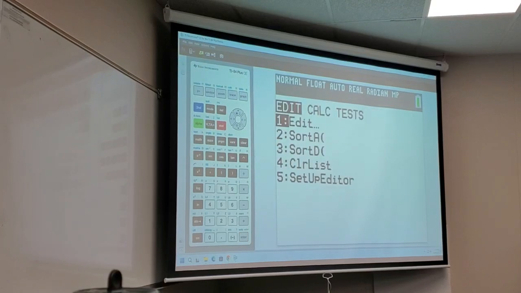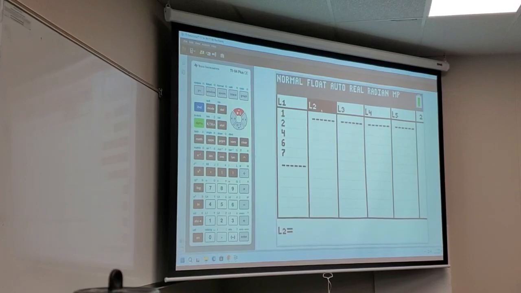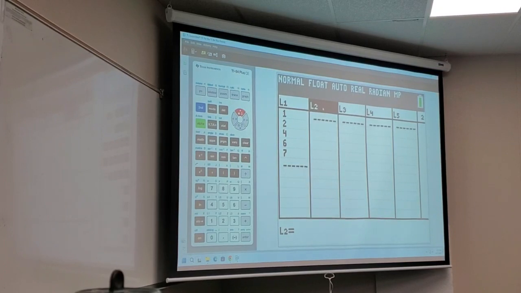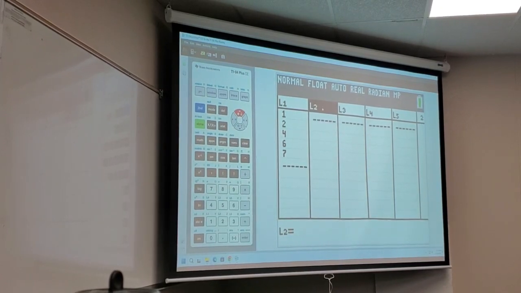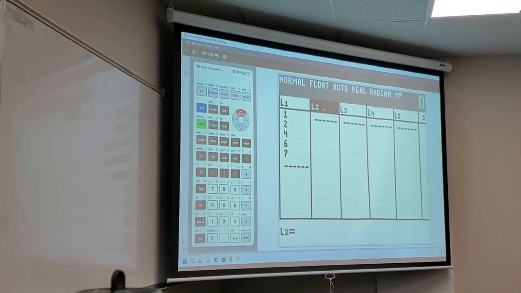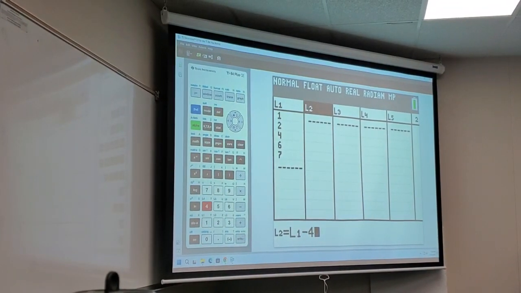So let's do this. Come back here. Go to list 2. See how I have list 2 highlighted? I can control the whole list. So looking up here, list 1 is my X's. Check. List 2, what do I want list 2 to be? I want list 2 to be my X's. Where are my X's? List 1. So I want list 2 to be list 1 minus the mean, right? So watch. If you go up to list 2, and you see at the bottom it says list 2 equals what? Second one, L1 minus 4. Okay, sweet.